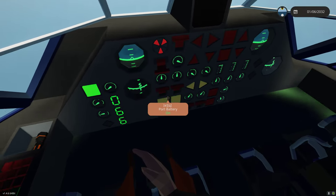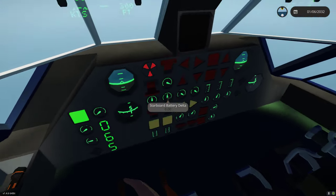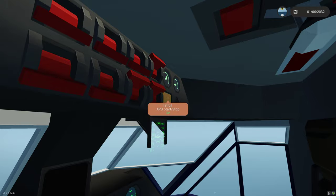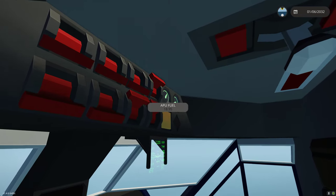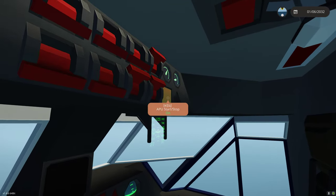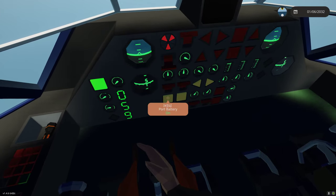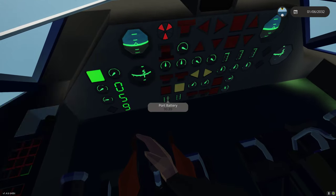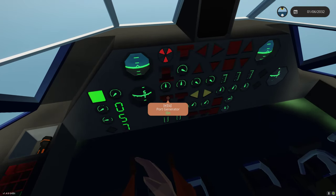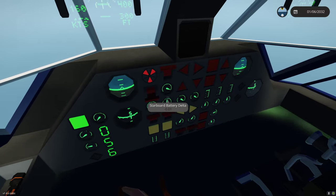Let's quickly go through the panel. This is our electrical section - we have starboard and port batteries. I should shut off the infinite electricity I left on. You'd either wait until your engines are started or wait until you're in the air, then shut off your APU. Your APU shows how much fuel you have - we started with 19.8 gallons - and how much our generator is outputting. If we have low fuel, that will flash red. Pressing start-stop will shut off the APU. We have our batteries here - starboard and port. We can select one battery bank or the other - as you can see we can pull that and we're not draining any more out of this battery, just the other. I like to usually keep them on both. Both generators are on, which allows the generators to charge the batteries. Above that we have the delta - as you can see we're showing we're losing charge, which I just need to change the pitch a little bit.